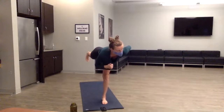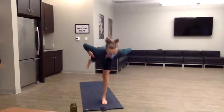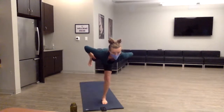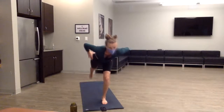Try lifting an inch through the left hip, lower a couple inches through the right, to activate muscles that you might not know you have. So lengthen through the right leg, maybe a soft bend in the left knee. Two more cycles of breath here. Soften through the left knee.